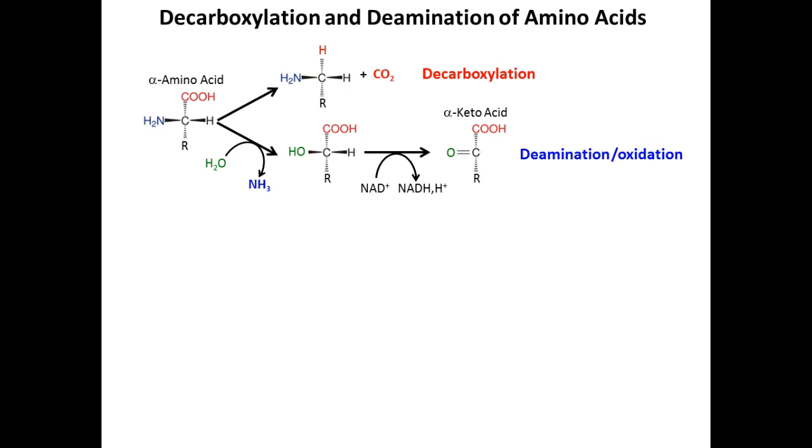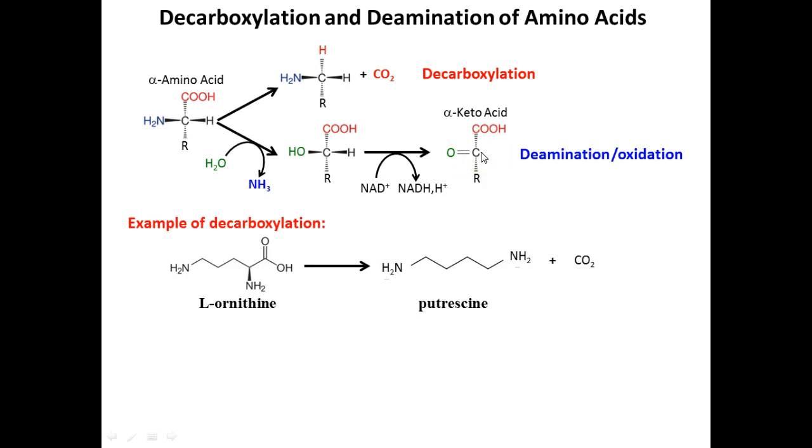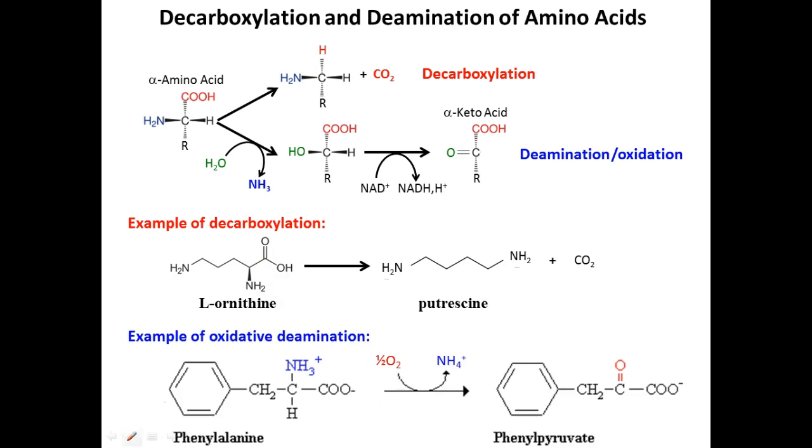And this is what sometimes will happen, especially for diabetics, where they don't have glucose in their cells because the insulin's not telling them to take it up from the blood. And instead the cells feed on proteins, on amino acids. And when they do that, they produce these acids that can be toxic to the body. Not a good situation for us. So this one's showing an example of decarboxylation, again, removing that carboxyl group. And this is an example of oxidative deamination, again, removing that amino group and removing electrons.